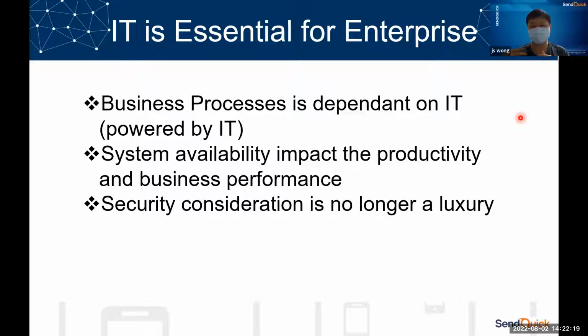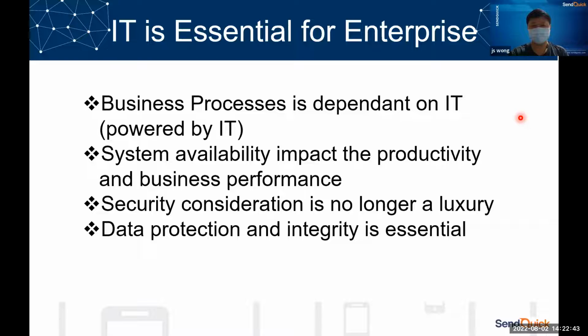Security, of course, with all this remote working, is a very important element. It's no longer a luxury, it is a key consideration. When your people are working from home, how do you know that when they log into your office network, they are the right person and have the right credentials to do what they are supposed to do? Data protection comes with security. So with security, you think about how to ensure that your data is not compromised, and the integrity of data as well.